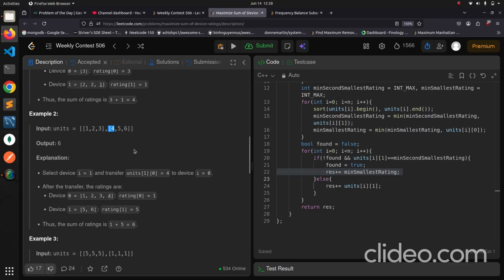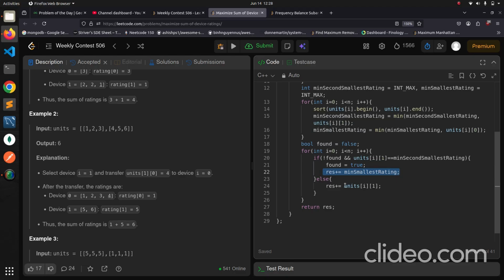So in the destination device we have the smallest rating among every device as its rating, and we need to include that in the answer as well. So we are just incrementing res by the minimum smallest rating, because the destination device will have the minimum smallest rating as its rating.